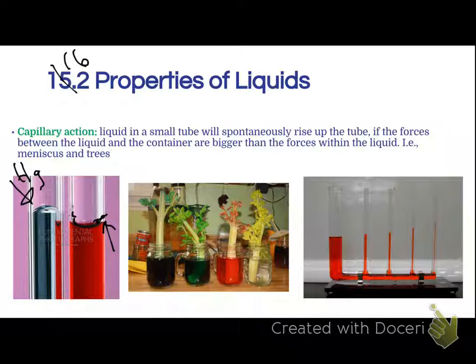And so a plant that's short has really big capillaries like this. A plant that's tall has to have really, really thin capillaries, because it means that the interaction between the glass and the water is bigger. You have more surface area for them to touch each other with by squishing the water column. So that means that the skinnier the capillary, the skinnier the glass tube, the higher up the column travels.